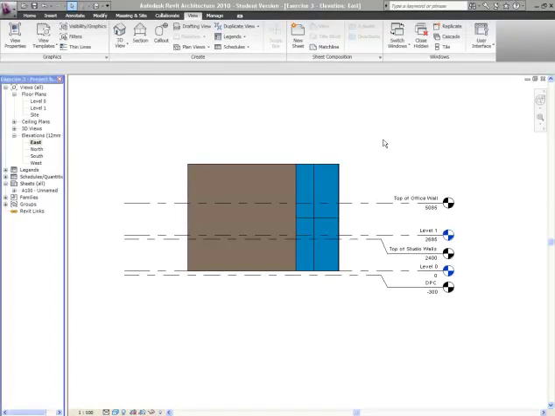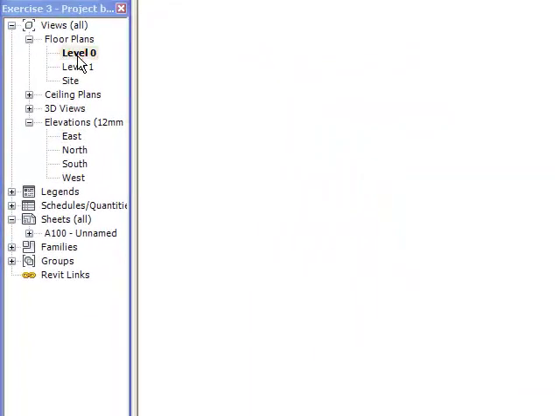Okay, now that our levels are set up as we require them, we're going to go in and basically change the height of the walls. Whenever we drew the walls at the start, they were drawn to a default height of around 8 meters. So we're going to go in now and use a constraints option to constrain them to the levels we have created as such. So I'm going to go back into level 0 floor plan.